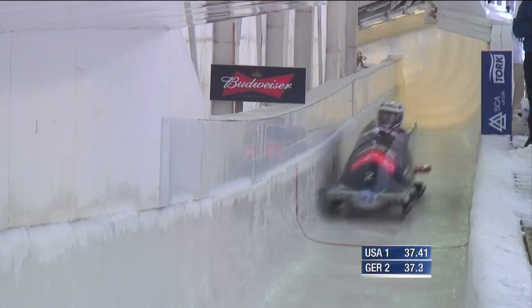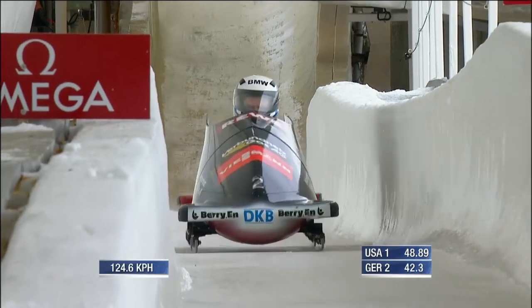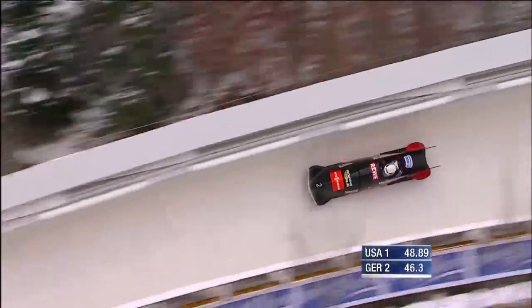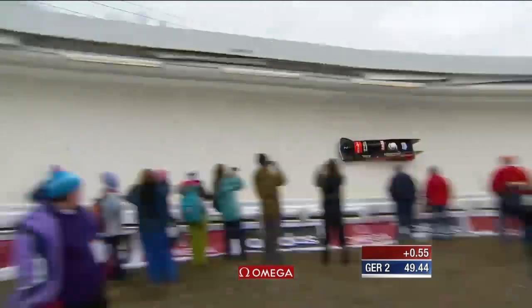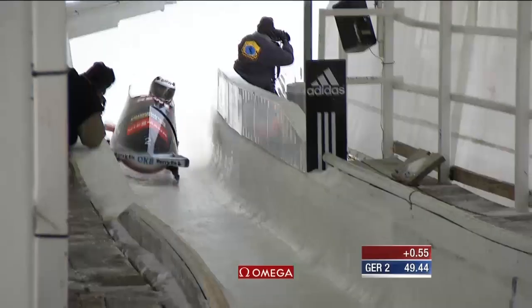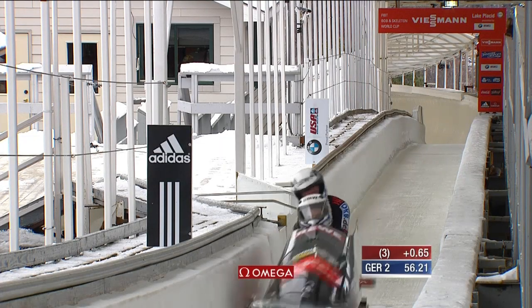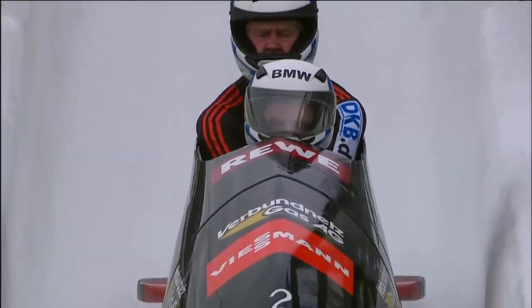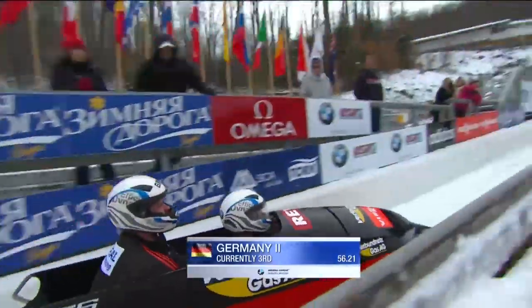A couple of surprise retirements from the German program just preseason has left them in a little bit of disarray. Shot that chicane pretty well — pretty straight through there. 124.6 kilometers an hour, but still a little bit behind Holcomb, just a little bit faster than Rush. Of course, everybody's going to say it's home track advantage, and Holcomb has had more runs down this track this season. But predominantly the Germans have at least three tracks usually in a World Cup campaign that they know well. No other nation has that kind of advantage.